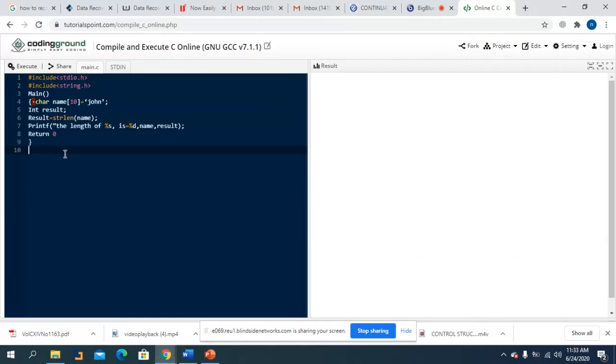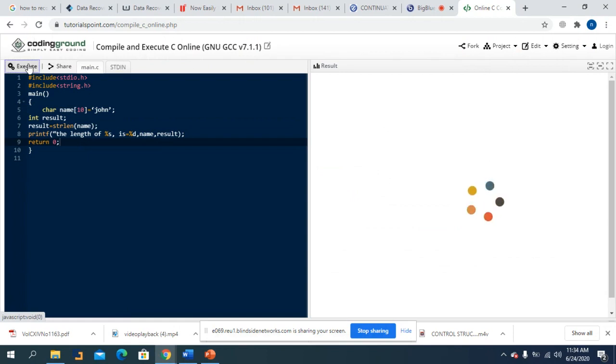Then we change. Remember, I've used some wording that needs to be changed. So name, then we have int, which is supposed to be in small letter. Result is supposed to be in small letter. Length and printf are supposed to be in small letter. Then that return is supposed to be in small letter. So if I try to run this program, just a minute, this is where we are supposed to have a semicolon. If I try to execute this program, maybe we can see the output.